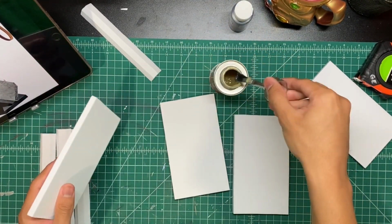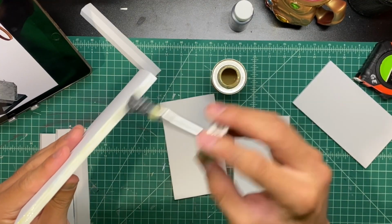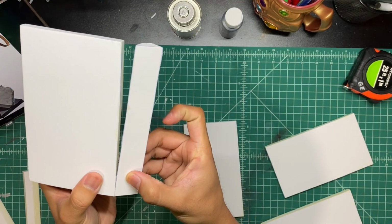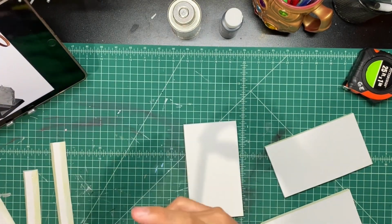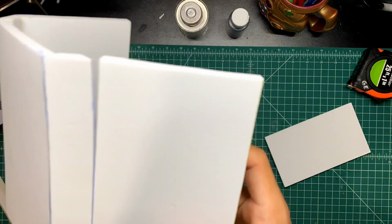And now I'm going to use contact cement. I'm just going to apply contact cement on the long edges of each piece. And once you wait a few minutes for the contact cement to become a little dry, you want to put the pieces together like this. And now you can put together all the pieces that you have, and you should have a main structure that looks like this.